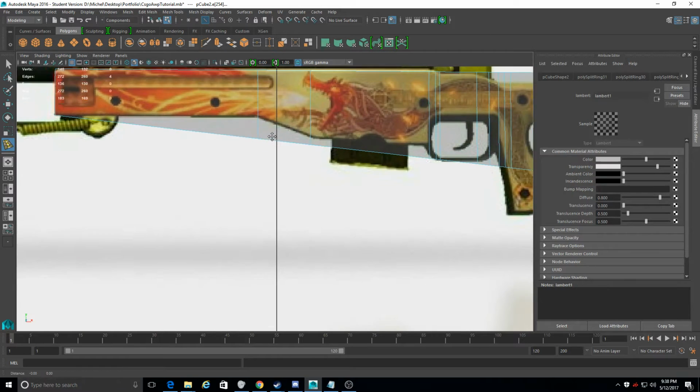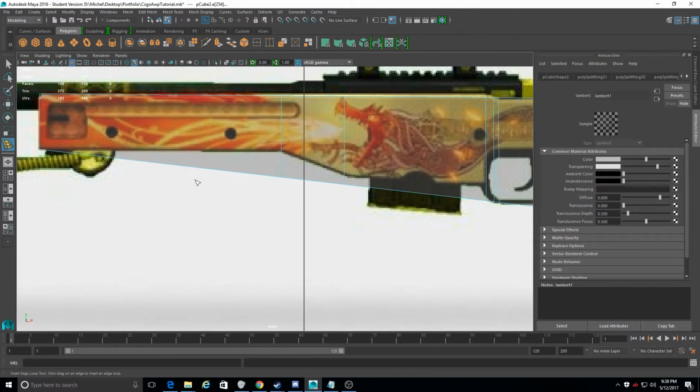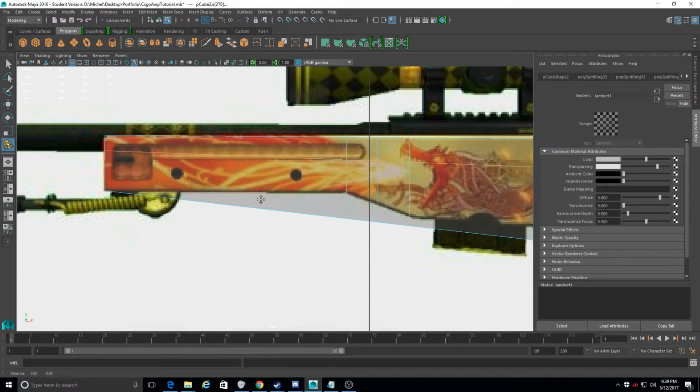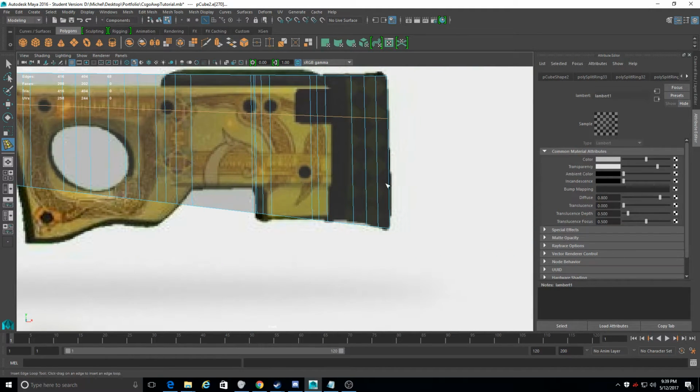Alright. Put one more here, just for good measure, just in case. We're going to do one here, because there might be a little bit of a curve for this part, so we're going to do it like that. And then put one more here.